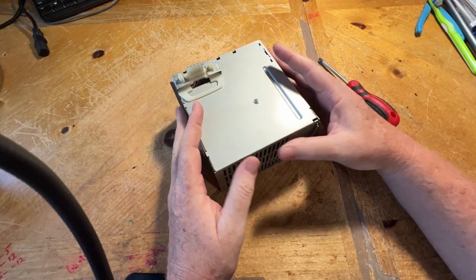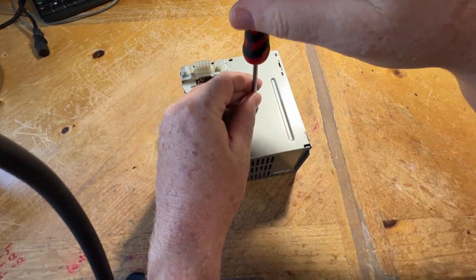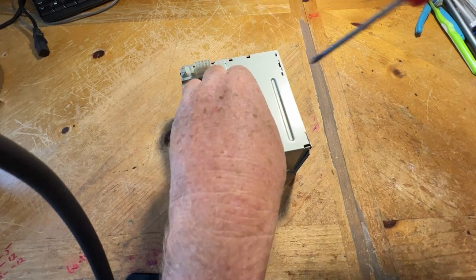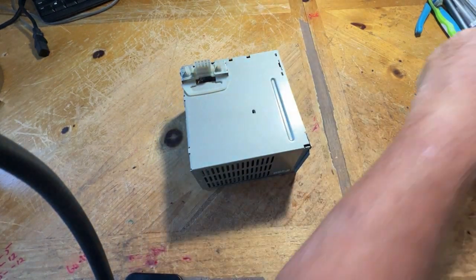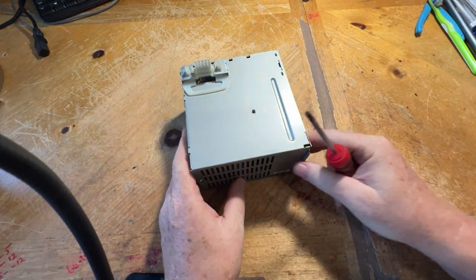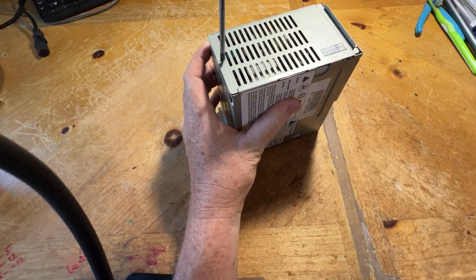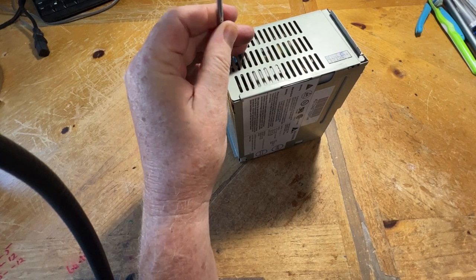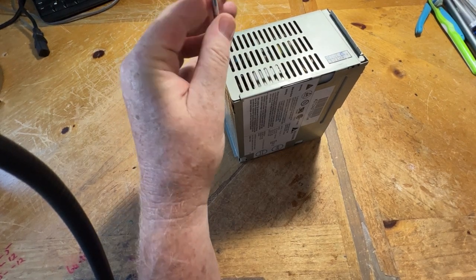So let's start taking this apart. Let's start seeing what is inside. Now, I have not taken this apart yet. So this is the first go. What you see is what I will see for the first time.